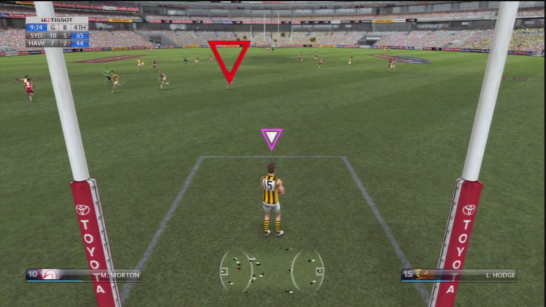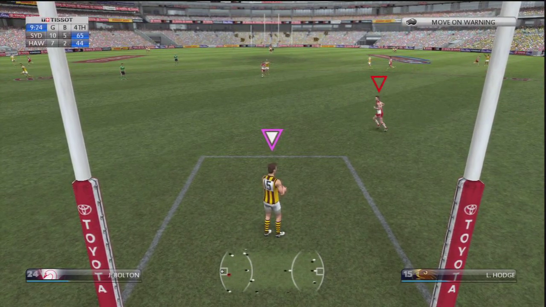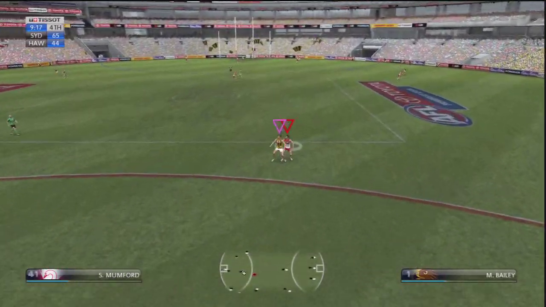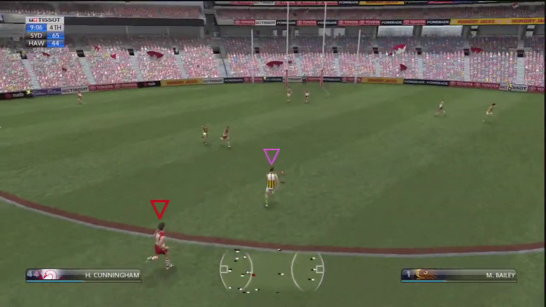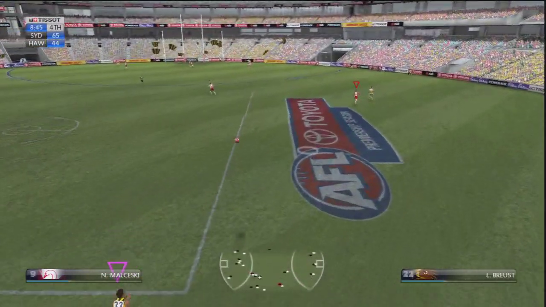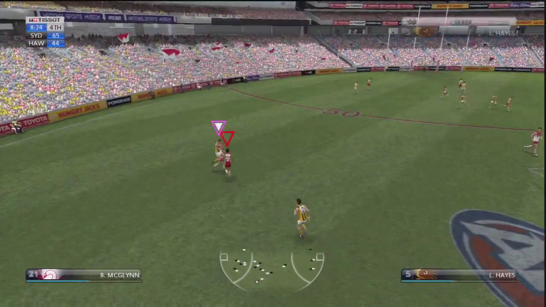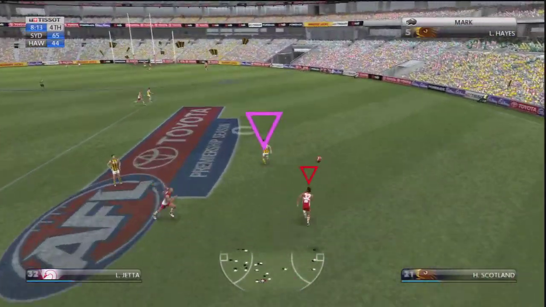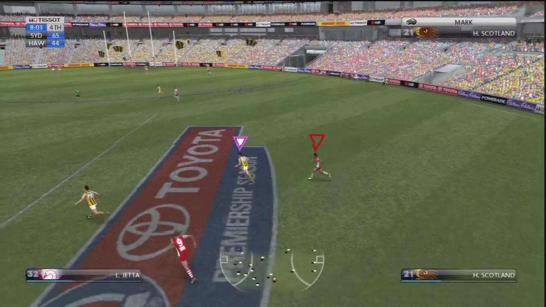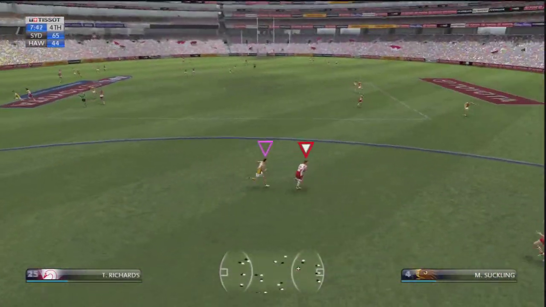Hodge, he looks for a man on the lead. Need someone to break hard. He's ready to bring it back into play. Bailey. Just in time with that kick. Hayes gains possession through the interception. Chip kick along the wing. Good mark by Scotland. Mumford.